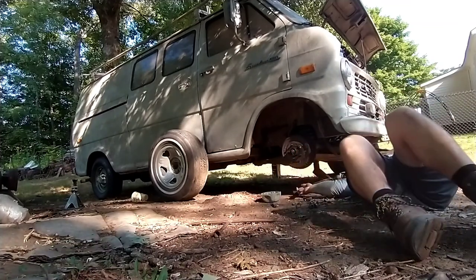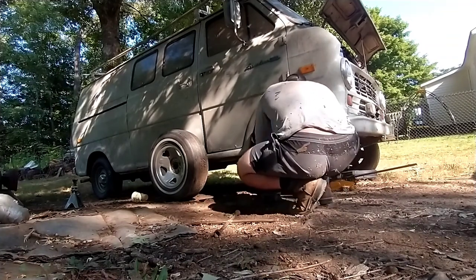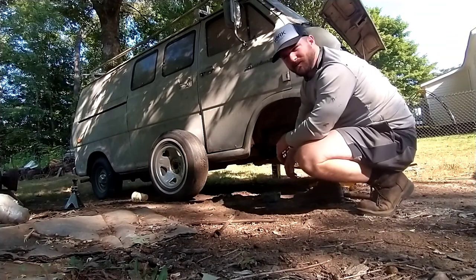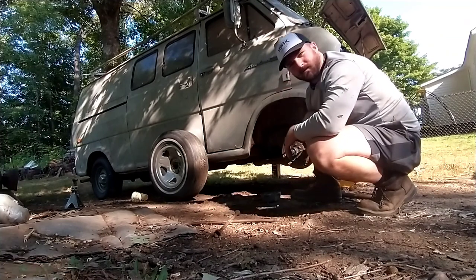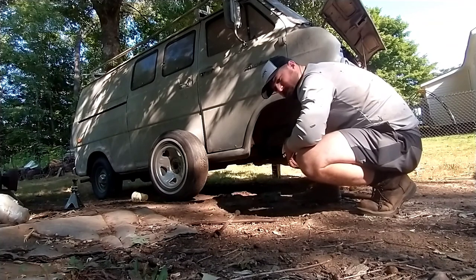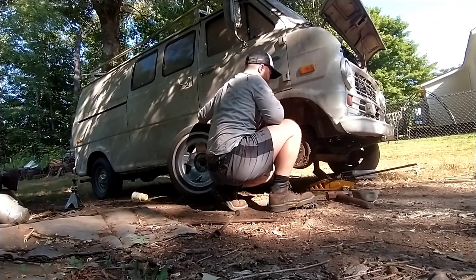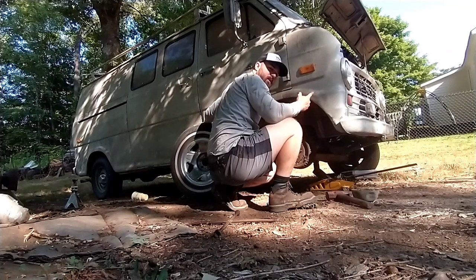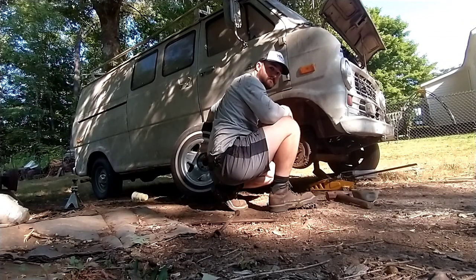That thing doesn't want to move at all — it moves, but barely. It appears the drum is held on by the wheel bearing, because the studs look like they're part of the drum itself. We're going to see what we need to do about that. I think we might just try and drive it as is — it's got air in all the tires, and if it's dragging that bad it's going to stop itself, but it also might work itself free. I've got fluid in the brake lines — sometimes a car just needs to be moved for everything to start working magically.